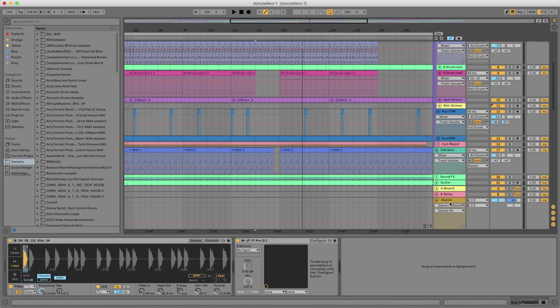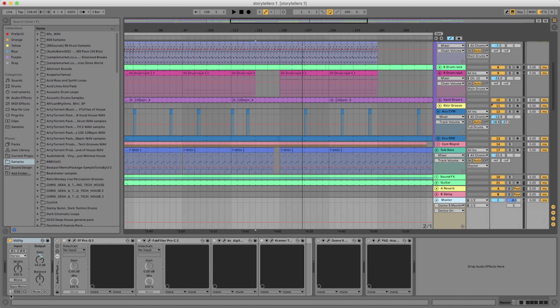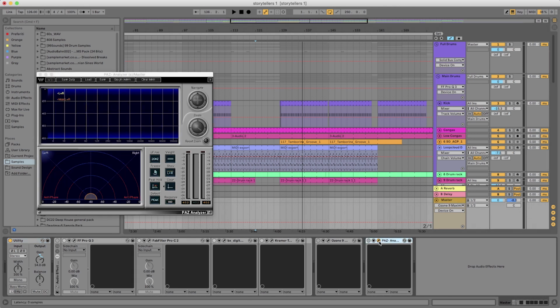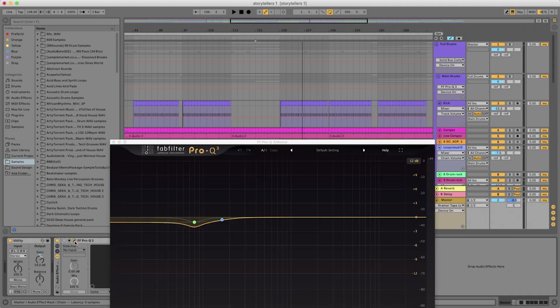So let's check the master chain. As you can see, I have a utility. This is just for boosting the gain. This is not part of the mastering chain, of course. And then I have 1, 2, 3, 4, and 5 plugins, which are my main plugins for the master. And this is just an analyzer, so we won't take it into account. So the first one is an EQ.